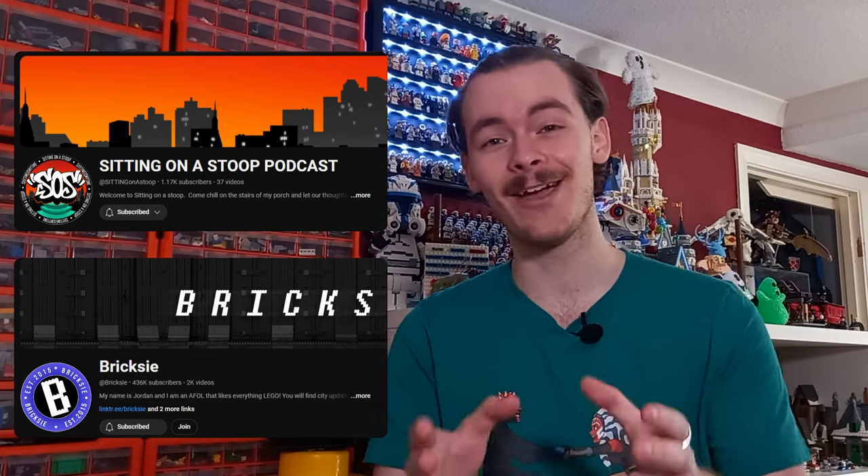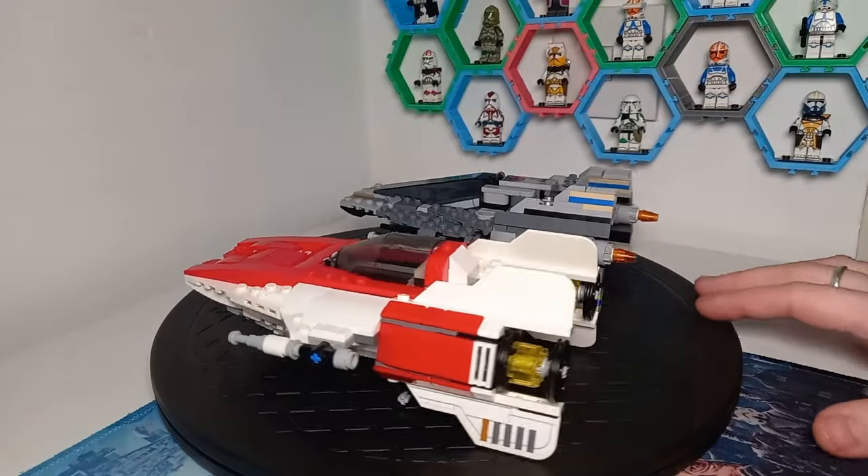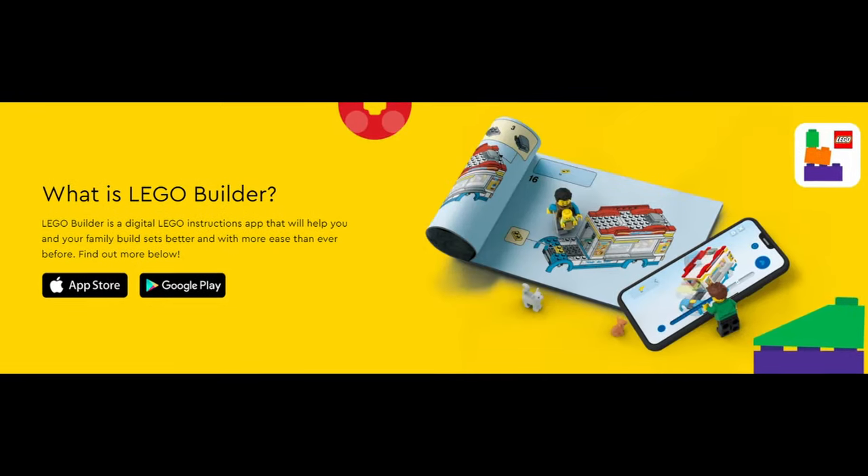As for reducing screen time, usually when I'm building a LEGO set there's a movie or something on in the background — be it the latest podcast or a YouTube video. Sometimes it's a Star Wars movie when I'm building Star Wars MOCs so I can get the accuracy and feel for the scene. That would be hard to watch while also having instructions up, but I've always got my phone. The app is very easy to use. If you haven't, give it a try next time you pick up a LEGO set — this isn't an ad. There will be nothing quite like using a set of paper instructions, especially for fans who've been building LEGO for years or even decades, but the future of LEGO might be more digital than we'd like.